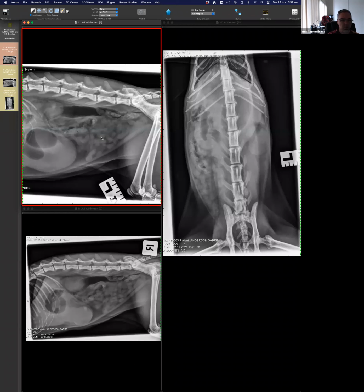In this case, obviously, I completely agree. The small bowel is also right. The consideration mentioned about whether there is a mass displacing things is a beautiful consideration. I don't see anything looking like a mass. So that would be a nice discussion in the report: the small bowel is all to the right, but the size is okay, the opacity is okay. There is no mass displacing it. In theory it could be a mass displacing it, but I don't see the mass. So you are saying this is a hypothesis, it doesn't work, but these are the considerations that I have. And then someone reading that can completely understand where you're coming from.